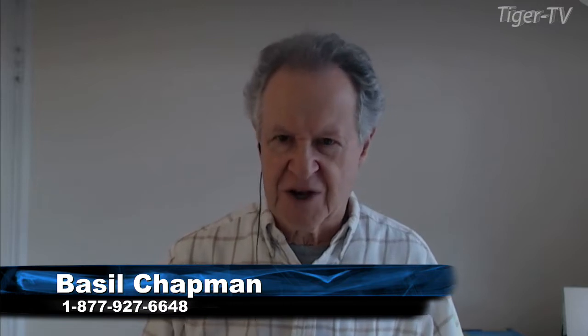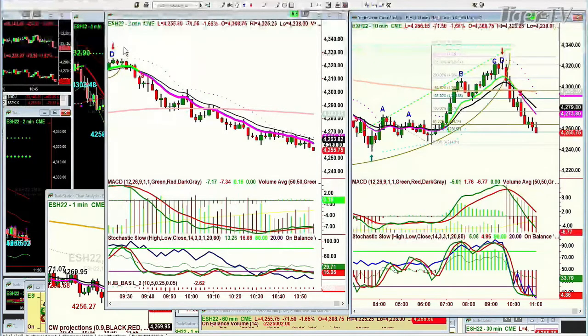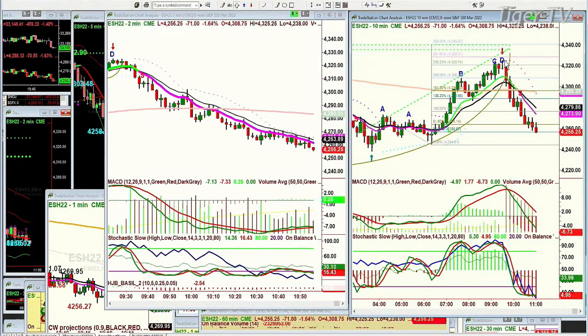Just briefly, for those of you new to my work: I always look to identify the lowest low bar and then count each successively higher peak, alphabetizing sequentially A through G. You cannot get an H — you have to see if there's a new sequence. At a peak D, the fourth highest peak is where other things can happen. That's where you raise your foot off the accelerator, hover over the brake, and see if there's a turn down or a recycle to the upside. The two-minute chart did a peak D right here at about 9:28, and from the 43.21 area we're down at 42.55. The 10-minute chart made a peak D with a little doji candle high at 43.25, and now we're down in the 42.55 area. Those are the techniques that we use.